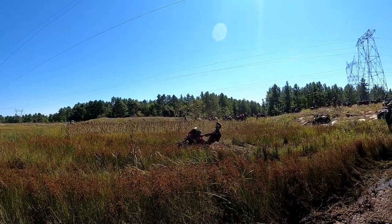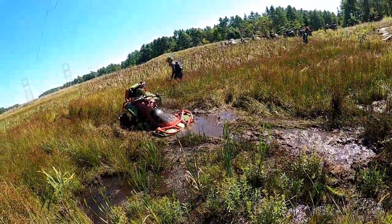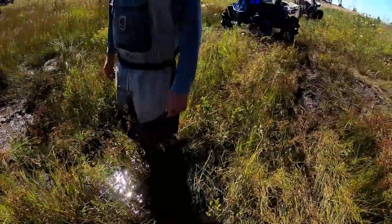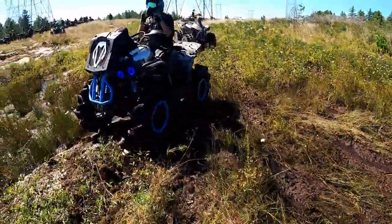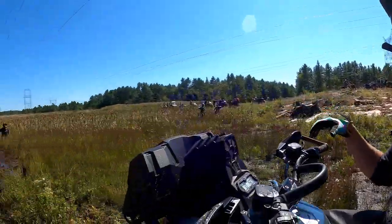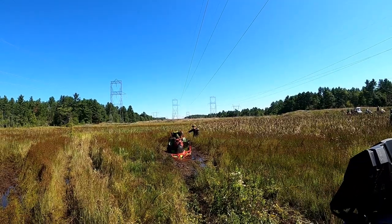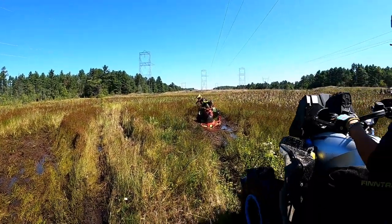Oh, the next one! I don't think that's the right spot. Oh, yeah. Leader, you picked the worst spot possible. I think you picked the worst line that was there, really. I think we just gotta pull back. Just go back. Oh, yeah, I would too. I'm not going in there. No, probably not.